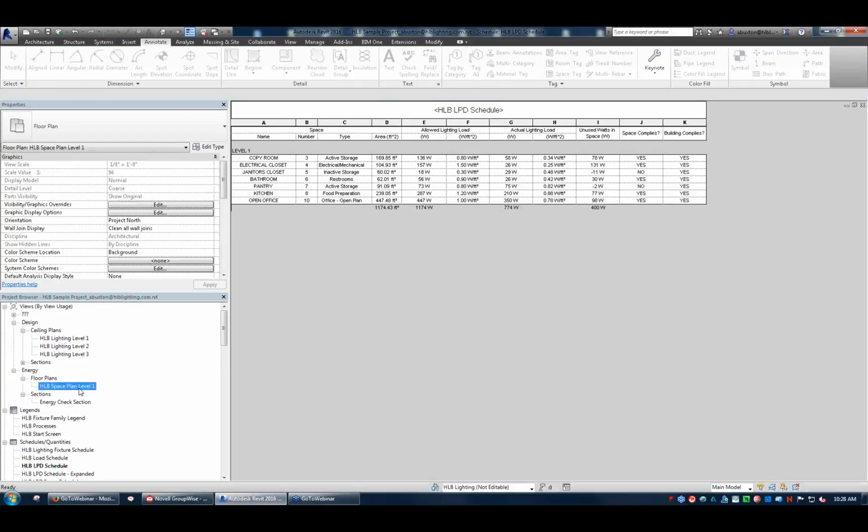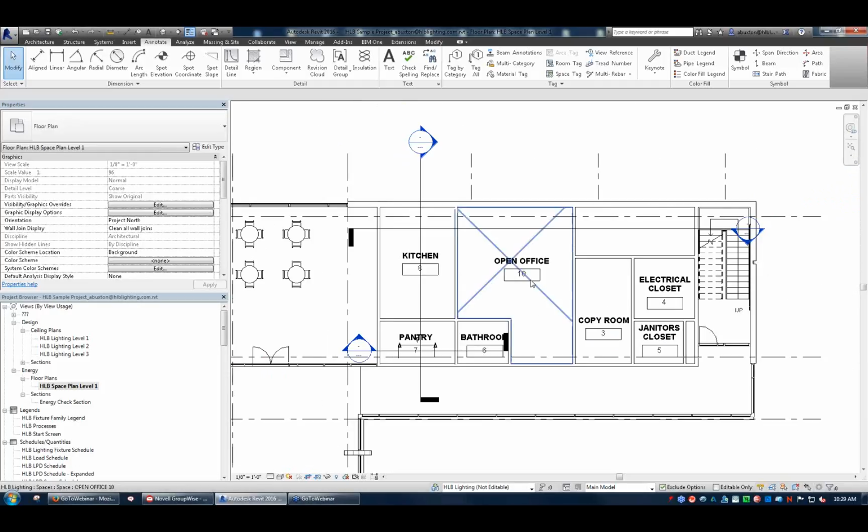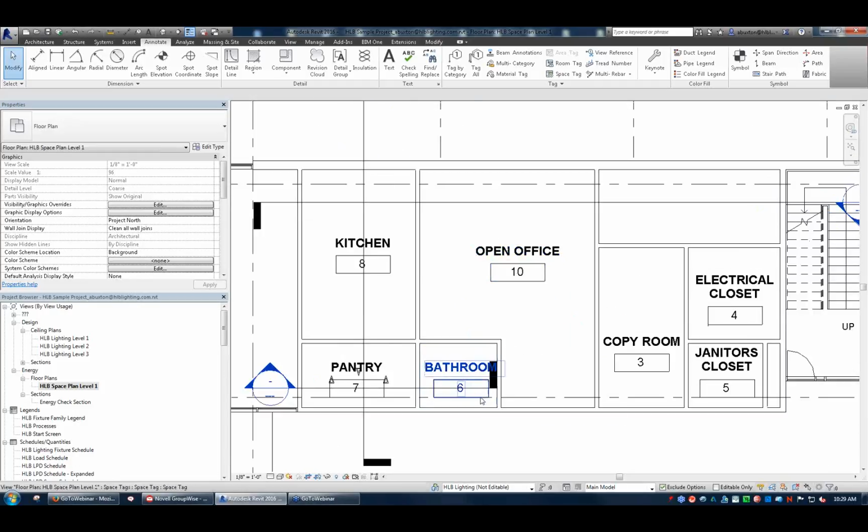The first thing you have to do is have your spaces set up. There are two ways you can do this. If the architect is really good about setting up spaces, which is not always the case, you can use theirs. You just have to make sure not only that they set them up properly, but that they're set up properly for our uses, because they don't always do it that way. If that's the case, then great. You have to be really sure that they did it right. The other way, which is the way I did it here, is I set up my own personal spaces. There are a few steps to that.